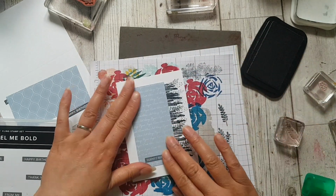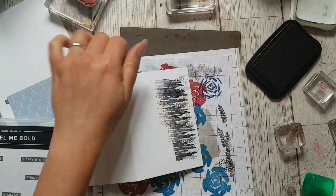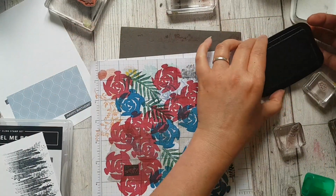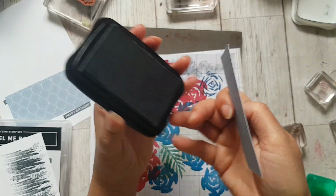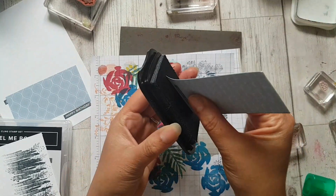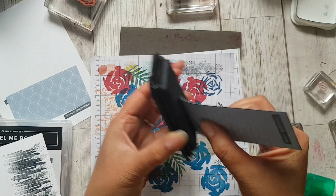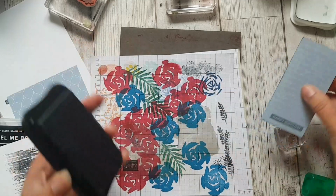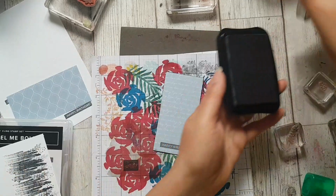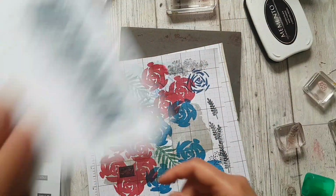I think that's done. Now what I'd like to do is go around the edge of this with my black ink pad, and I'm going to set it aside and we'll glue it in a second. This is such a simple way to create a border around your matting layer. Stamp that there, pop that over there.